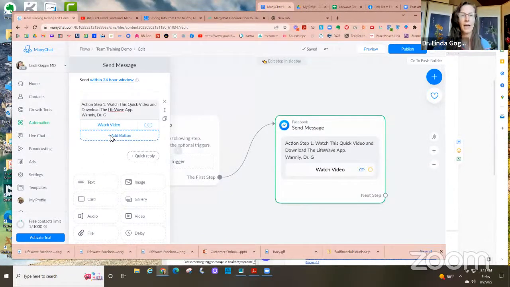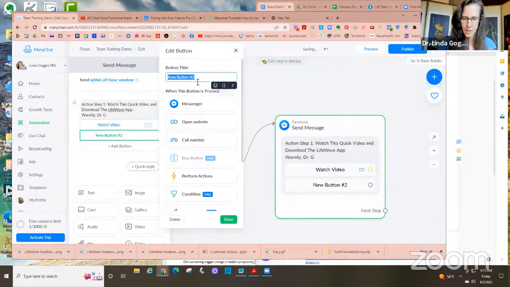So the other thing I think that in this business particularly is important for them to start to see testimonies, right? We have to build up their belief until they get their own belief, right? So we're going to add another button. It's going to be LifeWave testimony. And maybe this will be daily testimony. Okay, and now we want to put that to a link to a testimony.